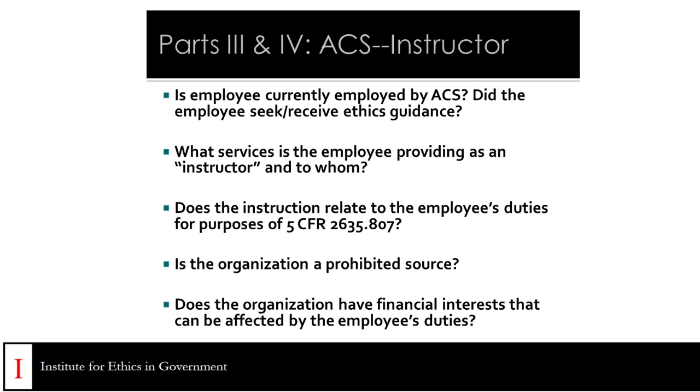Now, as many of you may be familiar with, there is an exception for teaching in 807 that permits, under certain circumstances, an employee to teach a course that's related to their duties. But the stipulations are that the course has to be part of the regularly established curriculum of an institution of higher education, an elementary school, a secondary school, or a program of education or training that's sponsored and funded by the federal government or by a state or local government. The American Chemical Society is not, to my knowledge, an institution of higher education, and presumably it would not be a program of education or training that was sponsored and funded by the federal government or a state or local government. So 807 might be a real concern for our employee if the instruction that they're providing is in any way related to their official duties.